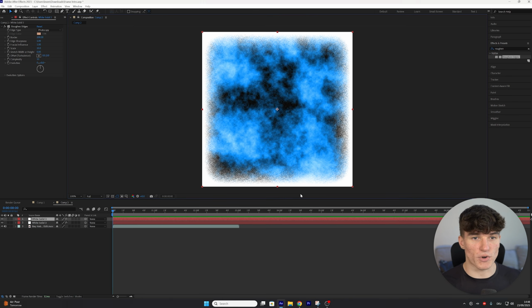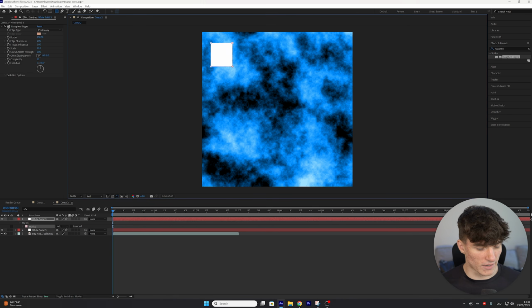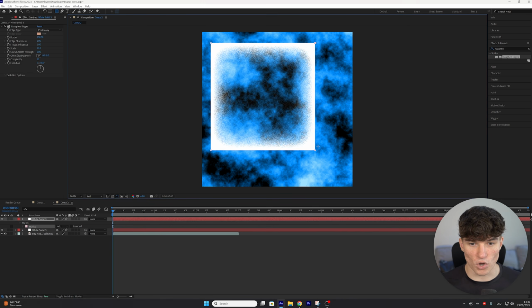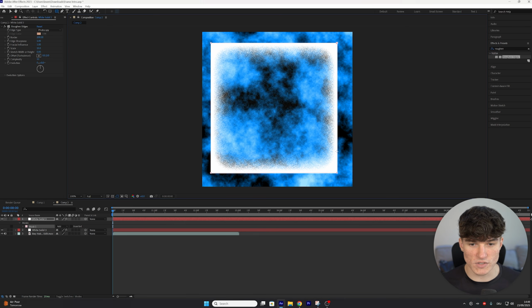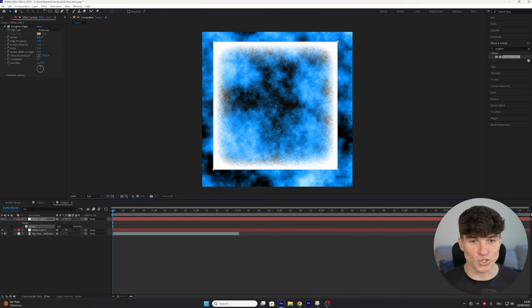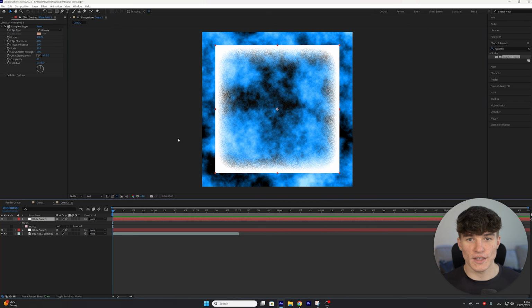This will create this powdered look around the edges, but I want it to look a lot smoother, so I'm going to select the rectangle tool from the top, and then I'm going to start drawing a rectangle. Make sure you hold down Shift, because that will lock the proportions and won't let you mess them up. So make it about this size, and then make sure you place it exactly into the center of your screen. The trick here is to press F and then increase the mask feathering.